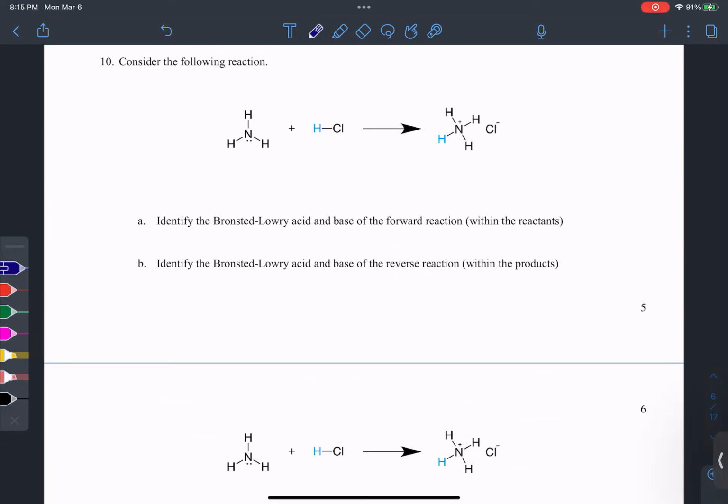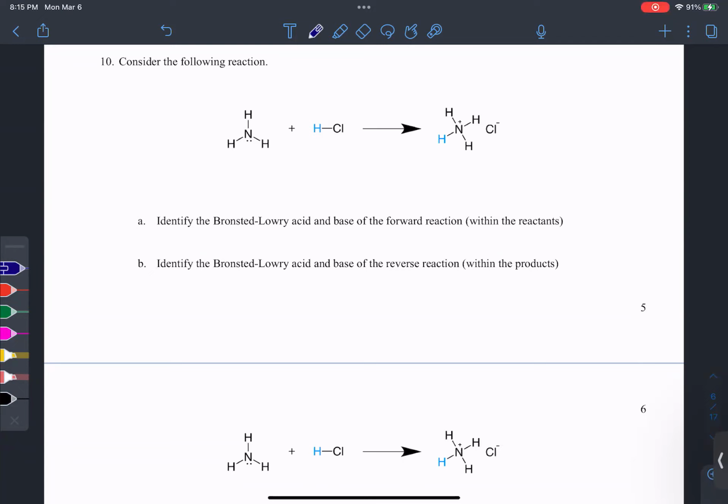And this is a really important concept, because you'll come back to this idea in organic chemistry. How many people are going to take organic chemistry? Yeah, I'm assuming all of you. So this is a very important concept, understanding, okay, weaker the acid, stronger the conjugate base. If you keep that in your back pocket for organic, that will take you very far. For me, when I took organic, I did not keep that in my back pocket, and I paid for it. All right, so keep that up here.